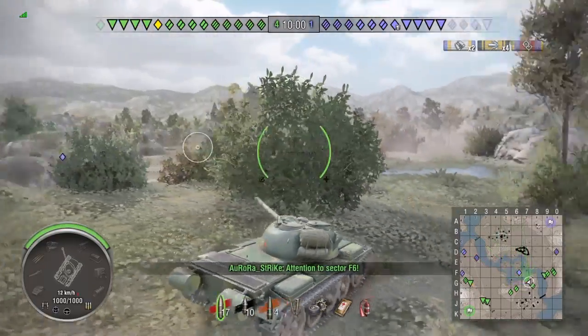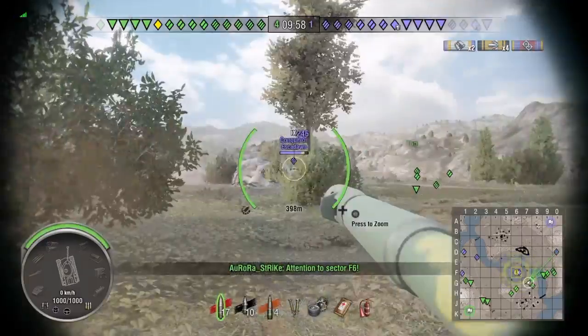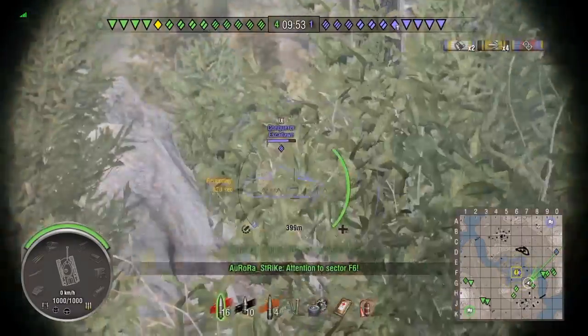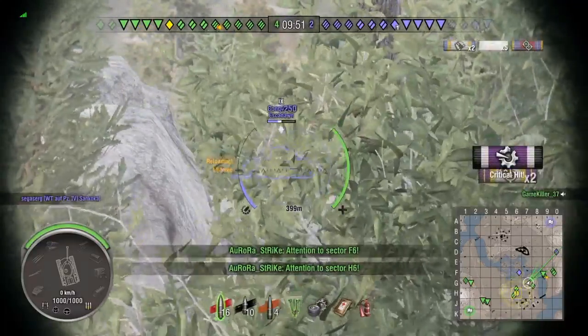Now, this lightweight needs dealing with. I've got to keep an eye on that Conqueror as well. And I think I'm going to take a shot at him because that lightweight, well, he can't sneak up on me from where he is.